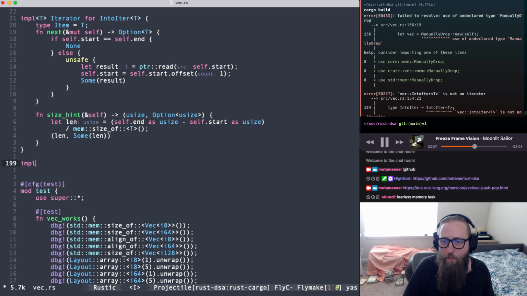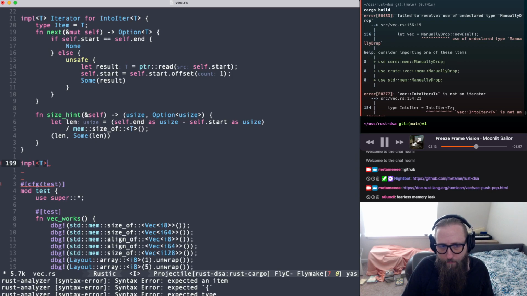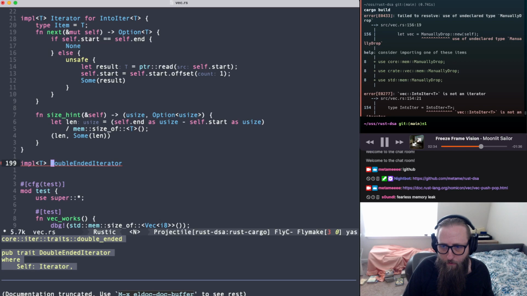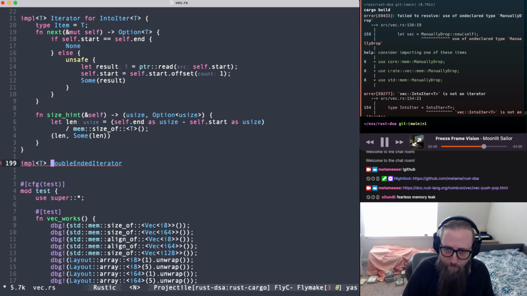So now we're going to implement the DoubleEndedIterator. And really all that is, since we already have Iterator implemented, this is just iterating from the end of our Vec. Okay, let's go here. We know them, don't we? Okay, not really. Apparently not. There we go. That might help. What was the thing that I did? Ooh, okay. Good to know that a pound sign just selected that for me. Okay.